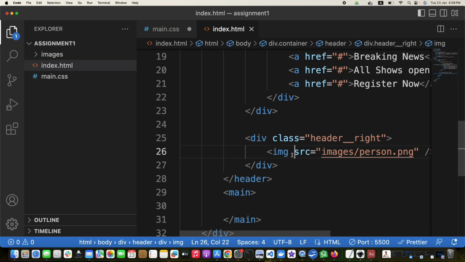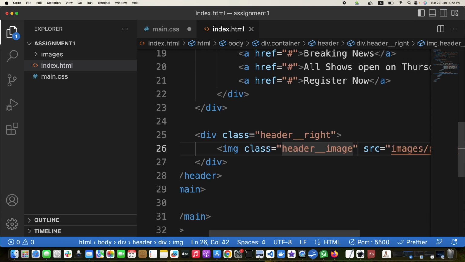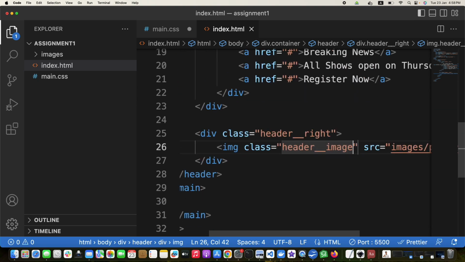Is this fine? And also we can give it some class, because targeting it will be much easier then. Because we have just one image, it can be header underscore image. Is this fine? So we have added this to the page.